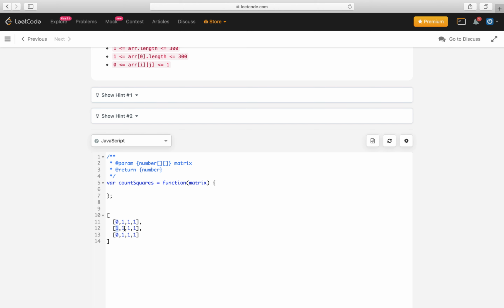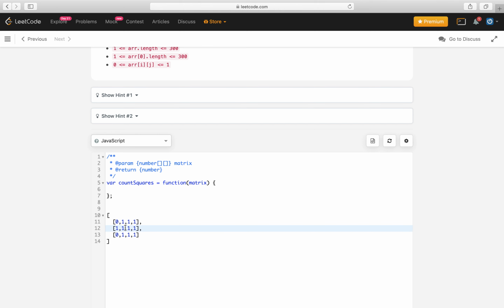Let's start thinking about the first row and the first column, this part. How many squares could be generated here? The number of squares generated here will be determined by checking the calculated values one row behind, one column behind, and one diagonal behind. The result will be the minimum of all these three, plus 1 if the cell is 1. So at this point, how many square matrices could be generated if this was the endpoint?